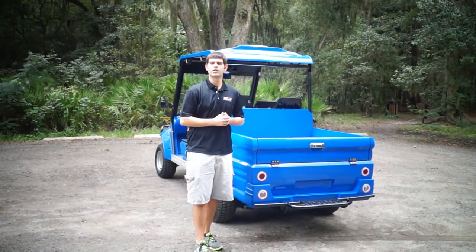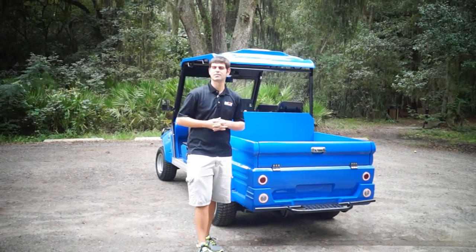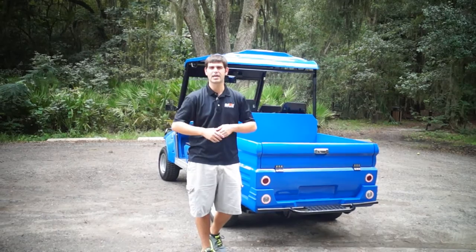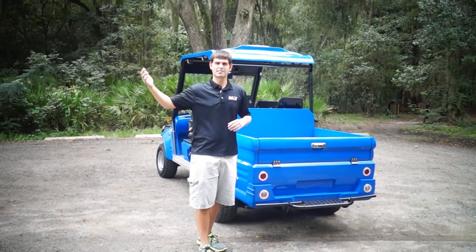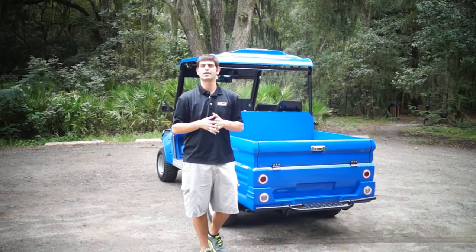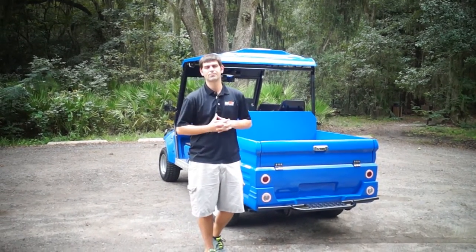Our controllers are fully US-made Curtis controllers. They're all programmable, so you can make this thing go 2 miles an hour. You can make it go 25 miles an hour. You can make it stronger on the first speed or less on the fourth speed. You can do whatever you want with that Curtis programmable controller. If you're buying a car and it doesn't have that, skip it, okay?